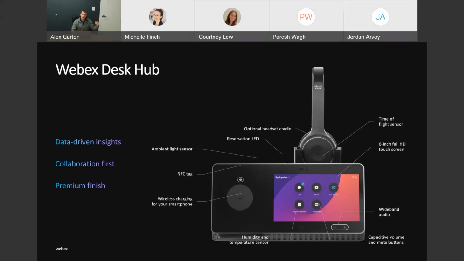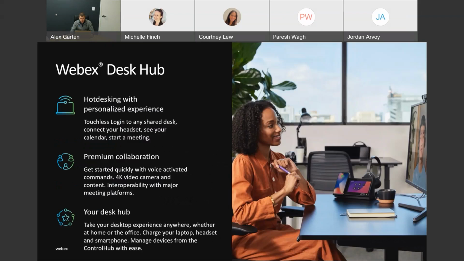All you have to do now is just use the Intelligent Proximity, dock your cell phone, and you're good to go. A few things too, real quick, about the actual Desk Hub itself is the 4K camera that integrates as well. This is your whole solution here. So I've got a 4K camera now. I've got my headset. I've got all my Webex meetings all under one roof right there, and it's easily dispersible between different devices and different people throughout management.